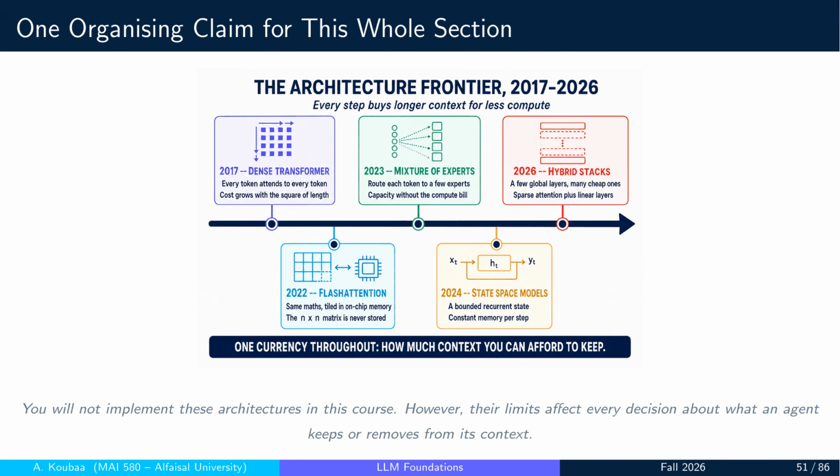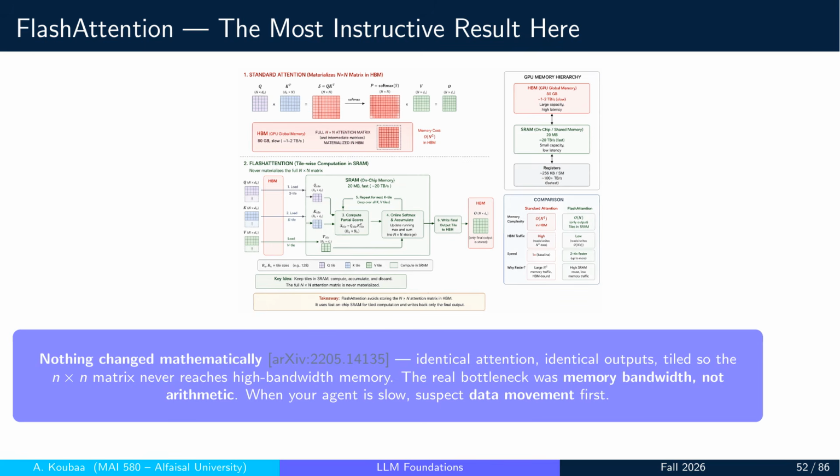Architectures differ, but their practical purpose is one of four things: reduce memory movement, avoid unnecessary attention, increase capacity without activating all of it, or make long context affordable. As we go through each technique, ask yourself which of those four it is doing. If you cannot place it, you have not understood it yet.